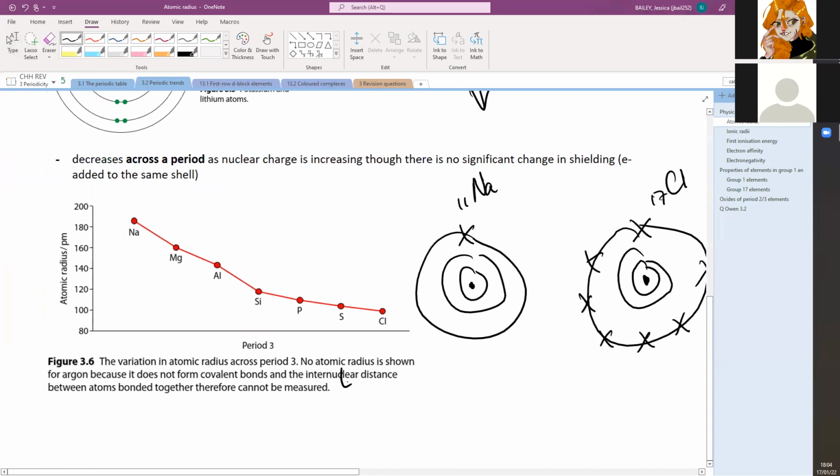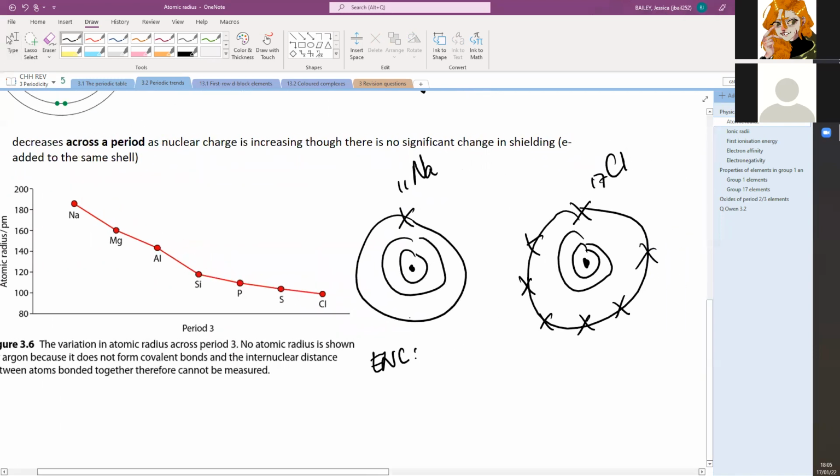And so if I looked at my effective nuclear charge, this is when you would quote your effective nuclear charge to support your point. Like if the question was explain how atomic radius varies across a period, then you'd use effective nuclear charge. And so you'd say my effective nuclear charge for sodium is whatever the nuclear charge is, which is the number of protons, which I said before was 11, minus the number of electrons in the first and second shells. So there's 2 in the first shell, and then there's 8 in the second shell. And hence it would be 11 minus 10, because it's 2 plus 8.